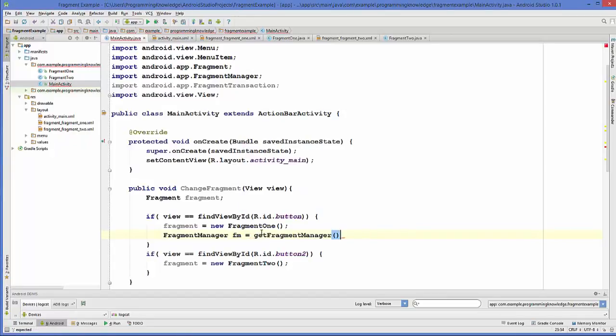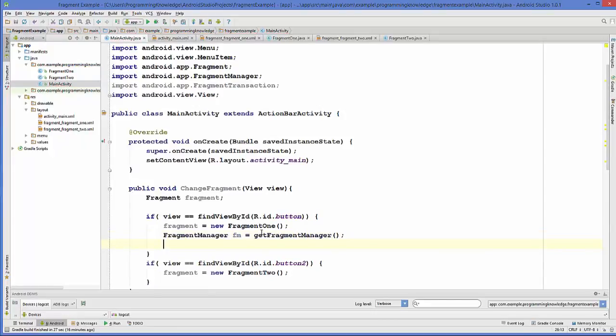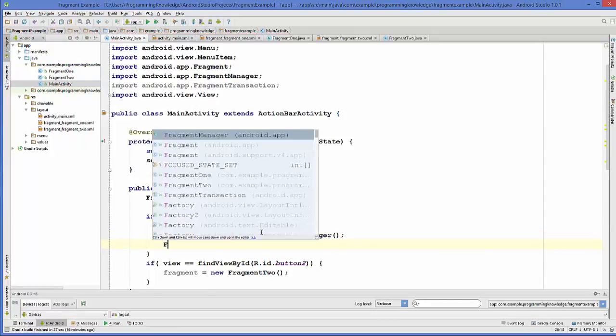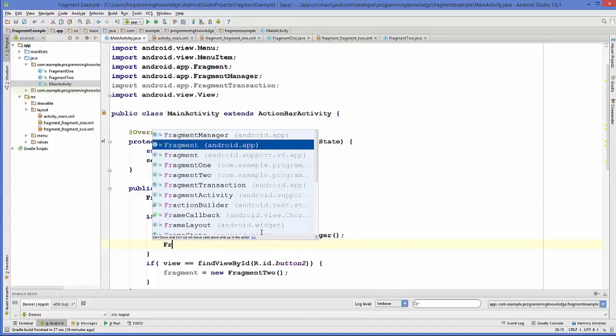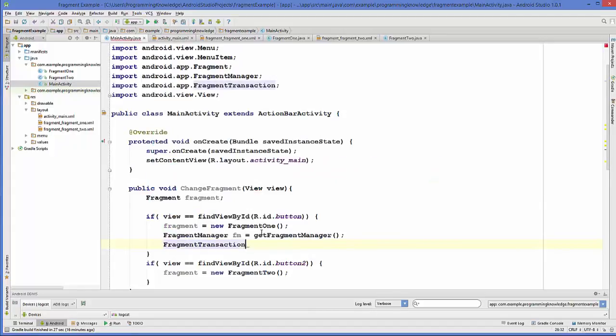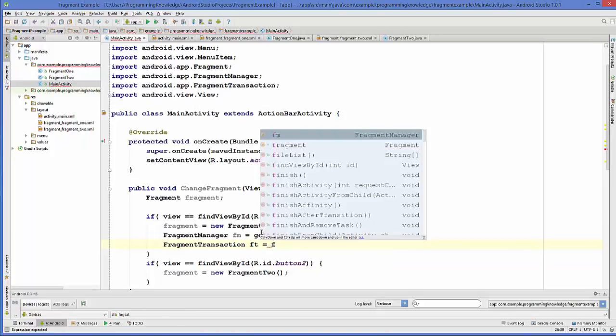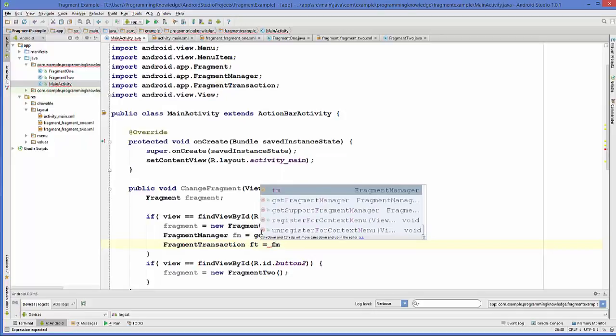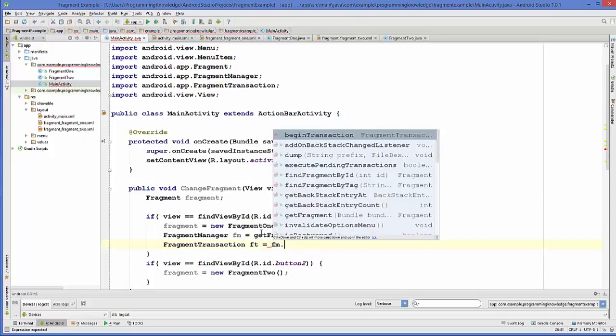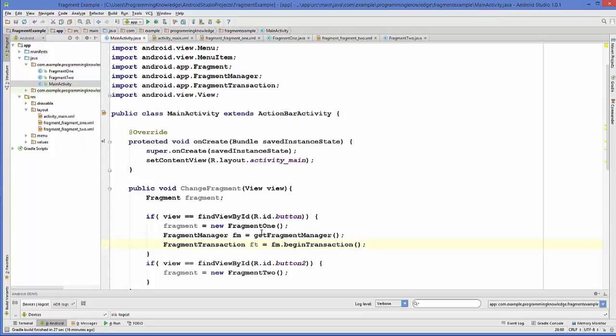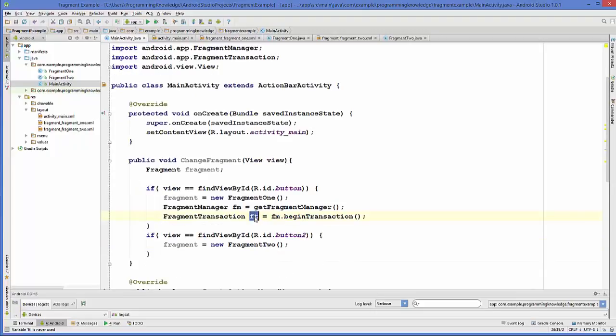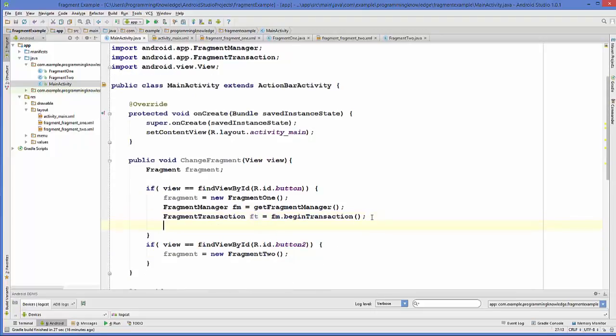Okay, and then we will create an instance of FragmentTransaction, and we will name this instance ft, which will be fm, which is our fragment manager, dot beginTransaction. Okay, and using this transaction, we want to replace the fragment to Fragment1.